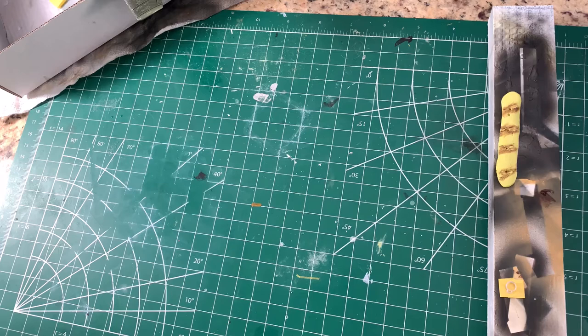So probably not going to do another vlog after this. Probably going to work on the final reveal. I do have an idea. I don't want to just give this airplane the way it is, so I have an idea or two about something I'm going to do for the base, just so that I can give it in some type of a case. So after this, I'll probably be working on the full build video, so look for that to come real soon.